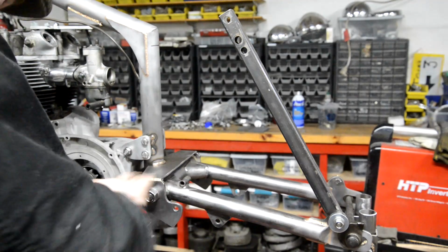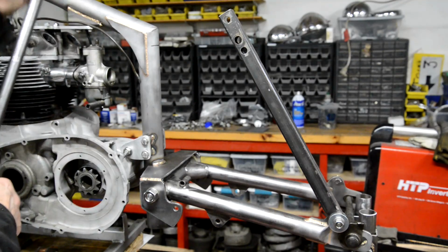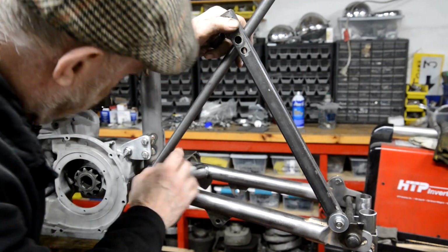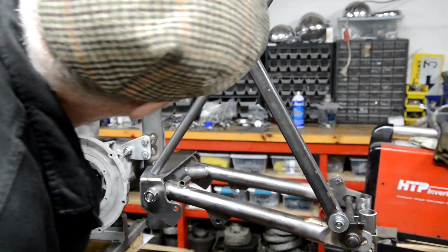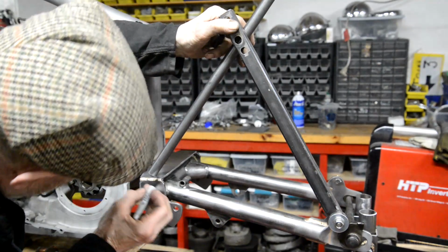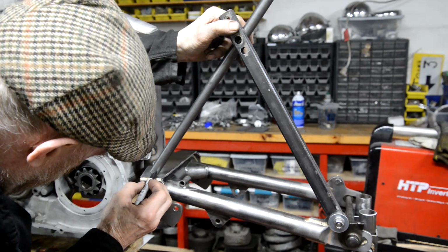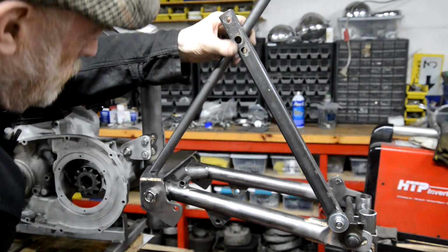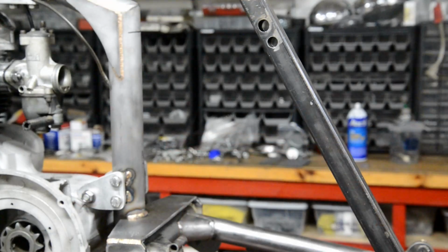Now I need to know this one, and I'm not going to pratter up with trying to make clever angles, because I'll get it wrong. I'm just going to put that there where I want it there, and where I want it there. And then I can use this edge to draw my line like that. So let me go and cut that. So let's see if I got this right.